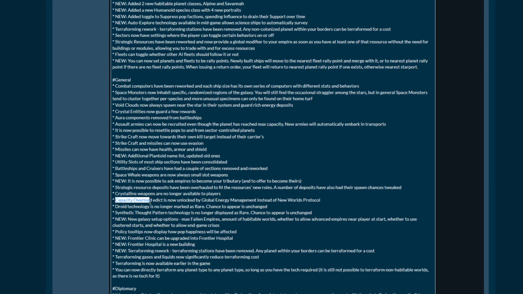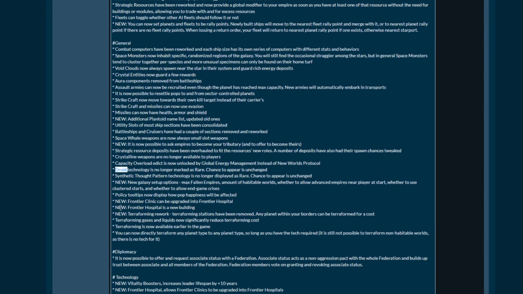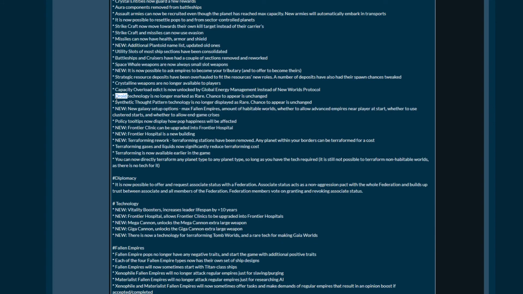Capacity overload edict is now unlocked by global energy management instead of New World's protocol. Droid technology is no longer marked as rare. Chance to appear is unchanged. Synthetic thought pattern technology is no longer displayed as rare. Chance to appear is unchanged. New galaxy setup options: max fallen empires, amount of habitable worlds, whether to allow advanced empires near the player at start, whether to use clustered starts, and whether to allow endgame crises.